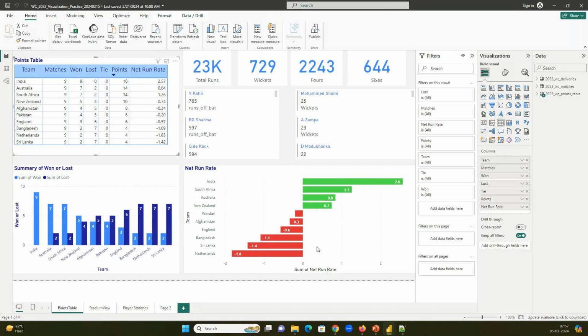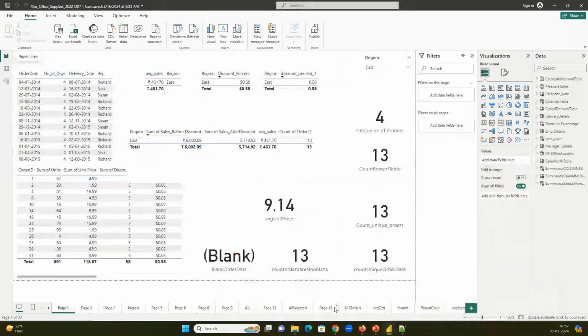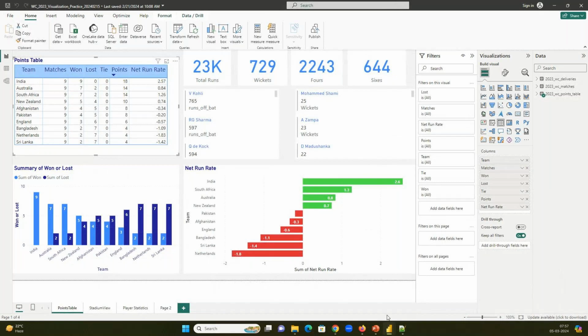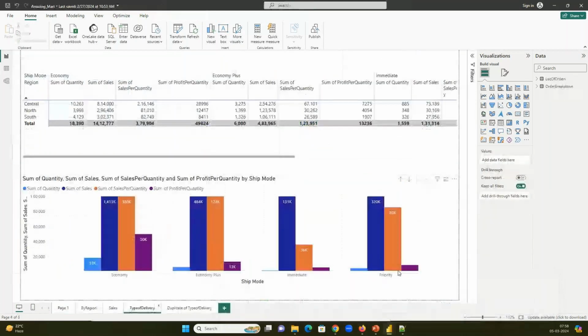Yes, that's what I'm saying. See, this much Power BI I'll be able to teach within 25 or 20 hours of your course. And by the time you do this much practice also, you will be well versed with how to do it. That's why we do multiple data sets.